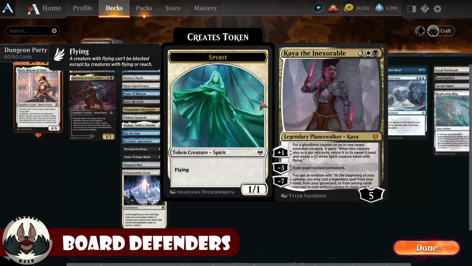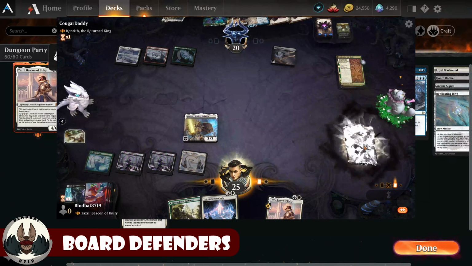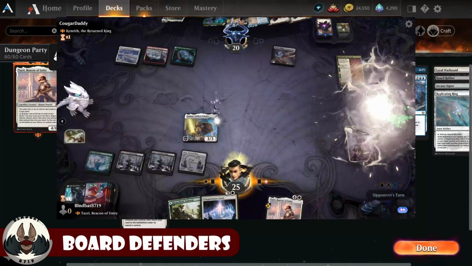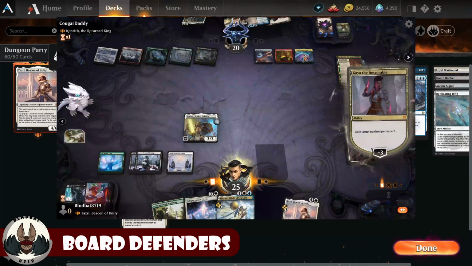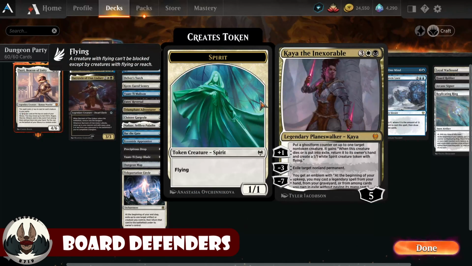And then Kaya the Inexorable, I think, is just a powerful planeswalker. She can exile something, but most importantly, again, I was talking about protection here. Her +1 puts a ghost form counter on my creature. So I get to save my creature, especially if it's an ETB venture card. I get to now cast it again to go back into the dungeon, but also it leaves behind a 1/1 spirit token that can protect Kaya or my life total.